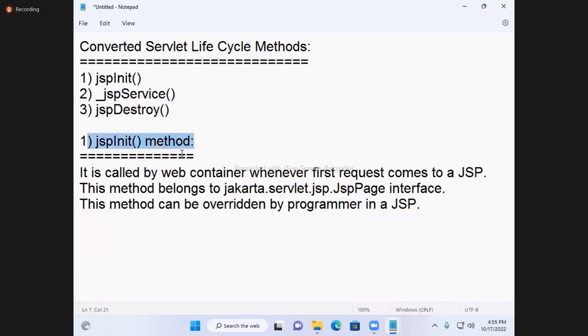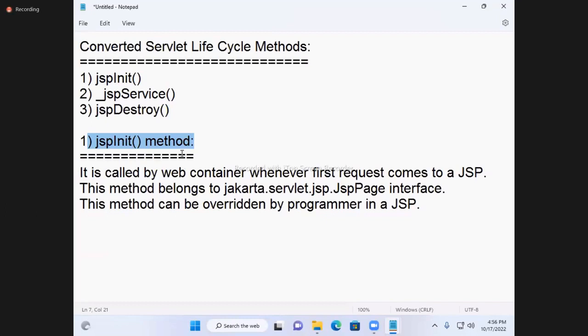If you want to override this method, which element is required? Think yourself. Now if you want to write code inside the service method, which element will you use? See, again multiple answers coming. Scriptlet required.